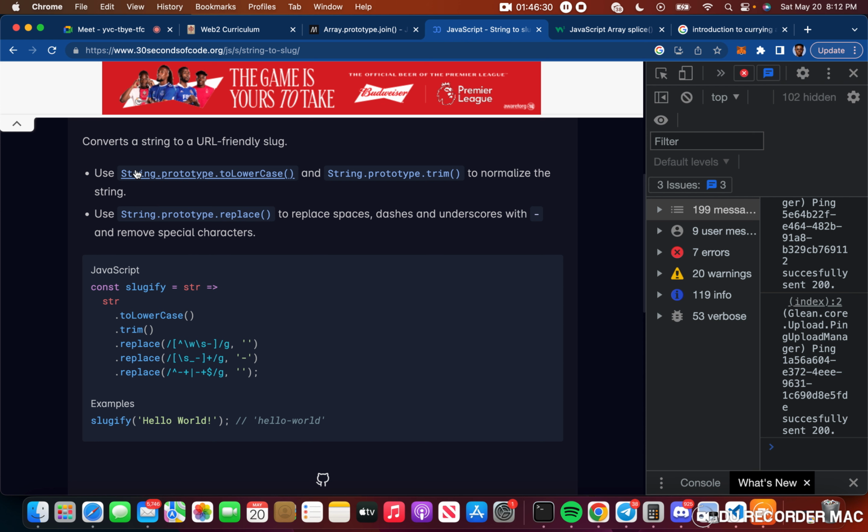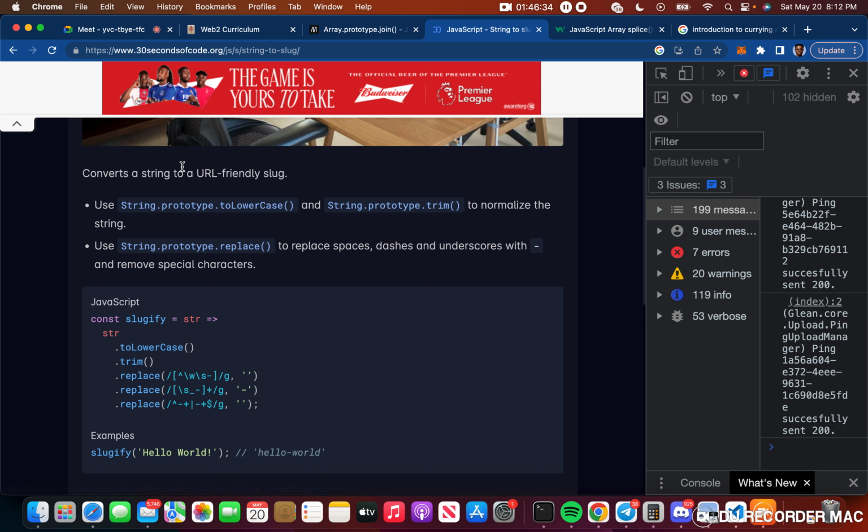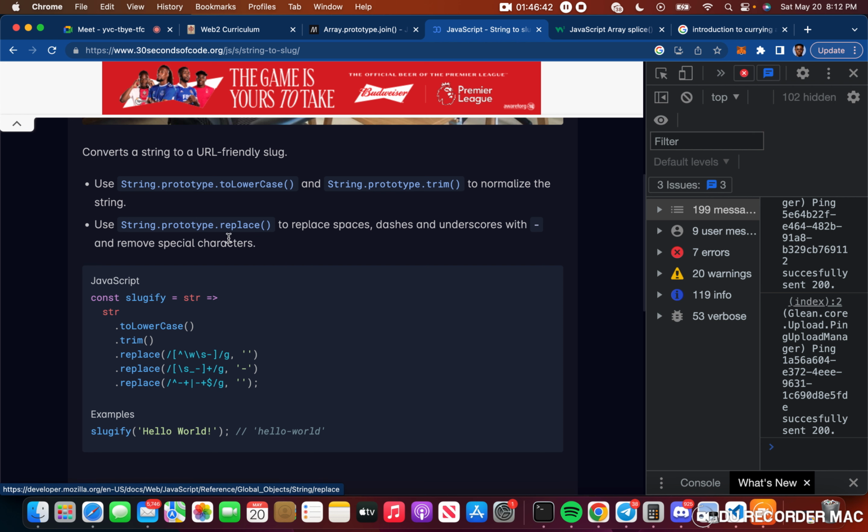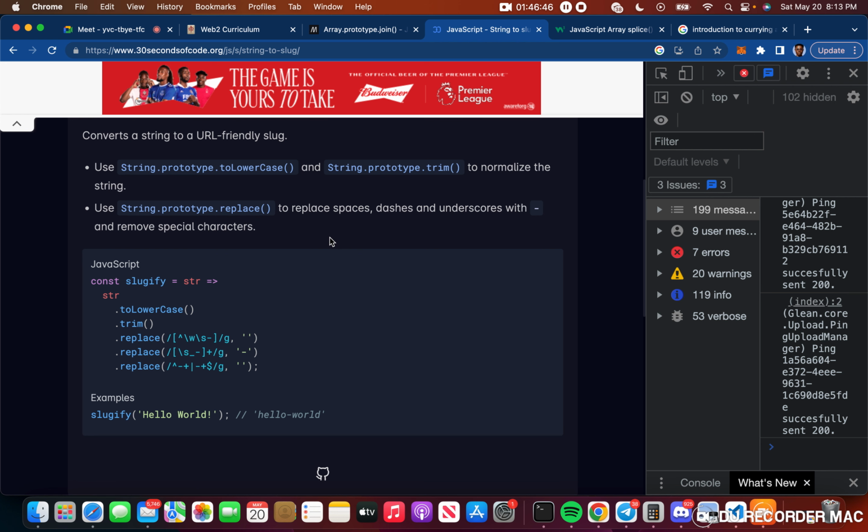So you use the lowercase, change it to lowercase, then a string. To normalize the string, use string.prototype.replace to replace spaces, dashes, and underscores with dash, and remove special characters.